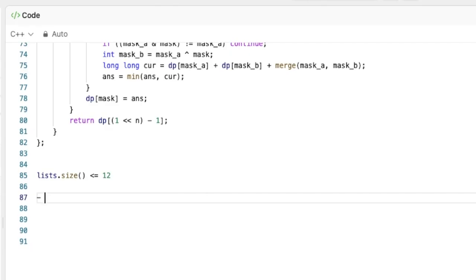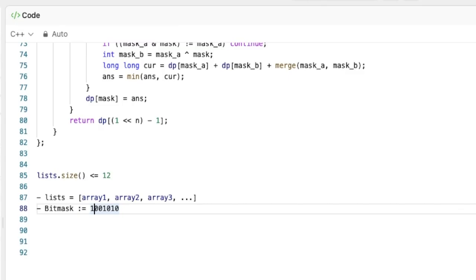Well, let's assume we have a bit mask, let's say something like 1 0 1 0 1 0, and the list is something like array 1, array 2, array 3, and so on and so forth.